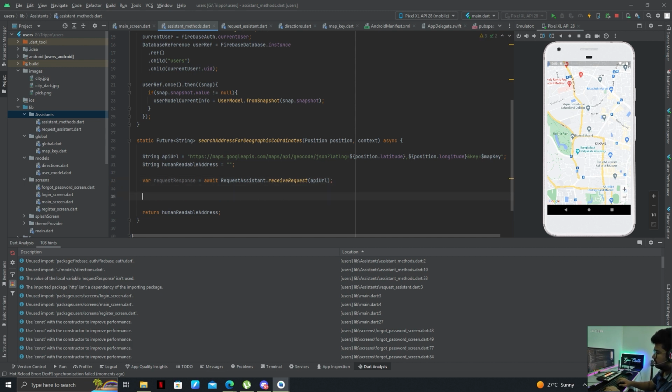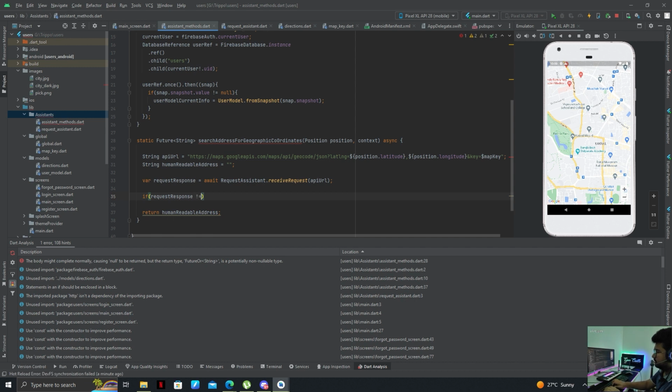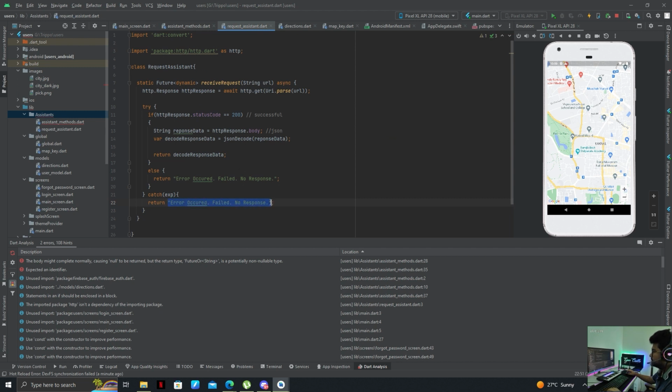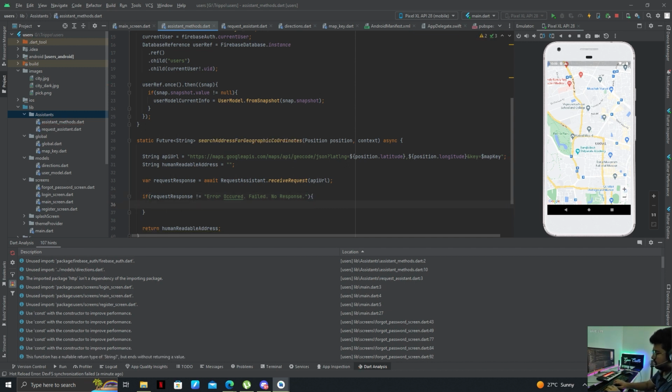Then if request response is not equal to, we can copy this, not equal to this, then we can add human readable address equals to request response results formatted address.